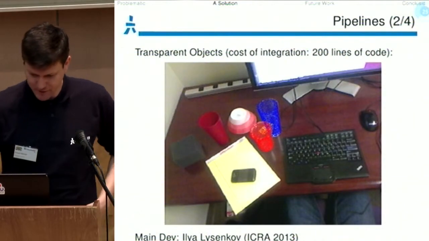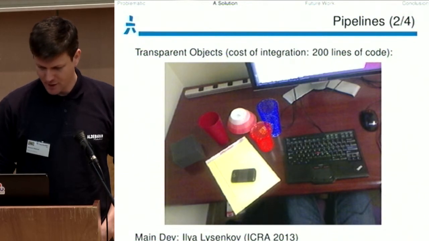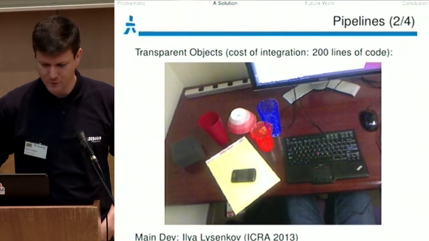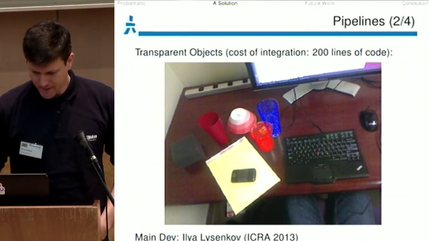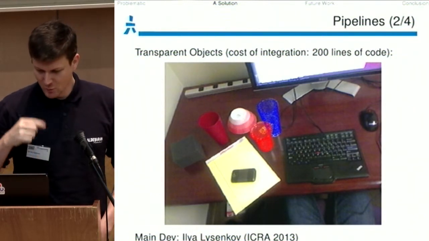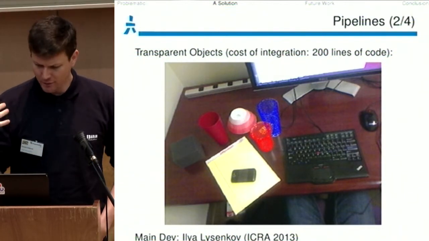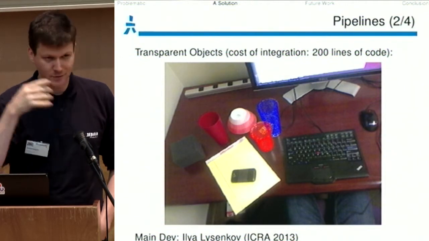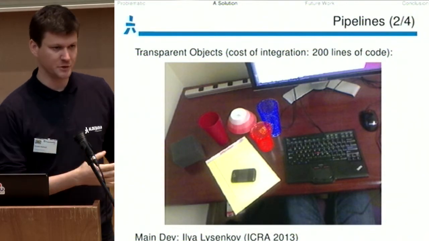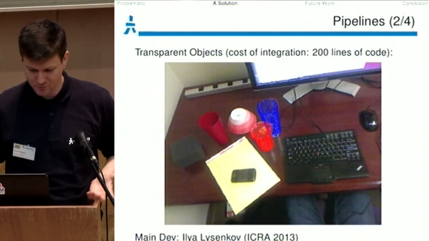Then there's this other technique for transparent objects. Ilya developed this by himself. As far as we know, by the way, it's the best method out there. There was just a paper at ICRA this week. And great, we had this technique. So how much did it cost to really put it in the framework? Well, 200 lines of code. That seems like much, but actually most of it is just copy and paste from some templates we have, 50 lines of which are just Python. And what did he get in the end? Well, in the end, he basically had the PR2 detect objects and pick them up, just without dealing much with ROS. And that was pretty cool.